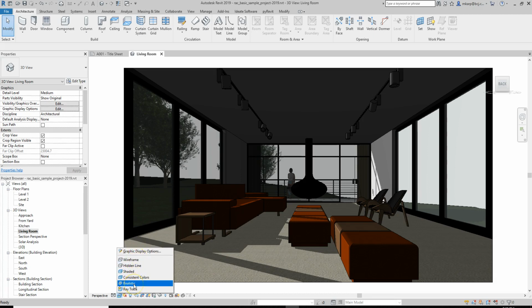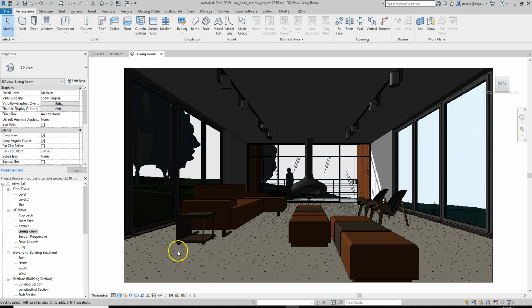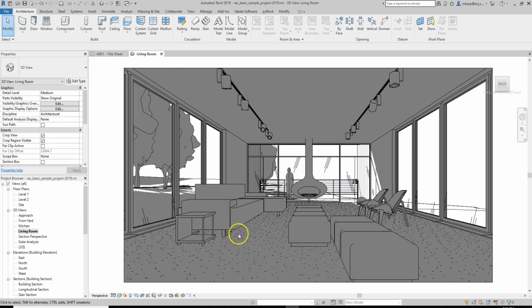So what I just clicked on was realistic. What that does is it takes all the image maps and tries to do its best job of mapping them everywhere. That's why it took a little while. Constant colors is something I never really use. It kind of looks like SketchUp. Shaded. That's sometimes what we use to rotate around a model. It's still not great for presentation. And hidden line. And hidden line can be good for presentations if you get all your settings right.